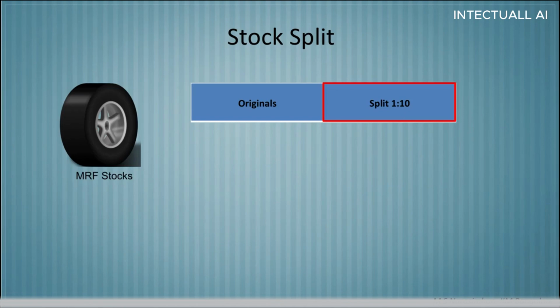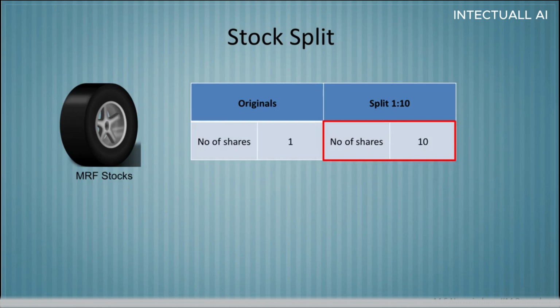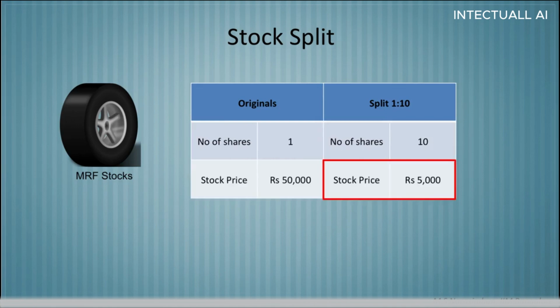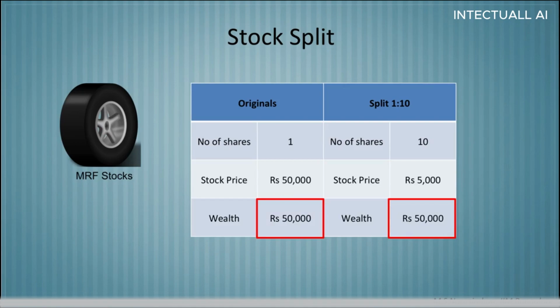Stock split is another term closer to bonus shares. Actually, the purpose of both bonus shares and stock split is the same. In a stock split, the face value of the share is reduced, but you get new shares. Suppose MRF decides to split the stock from 10 rupees to 1 rupee. It means your earlier 10 rupee share will get cancelled and you will get 10 shares of 1 rupee each. The MRF stock price will now decline from 50,000 to 5,000. This improves liquidity. Remember, there is no change in your wealth.